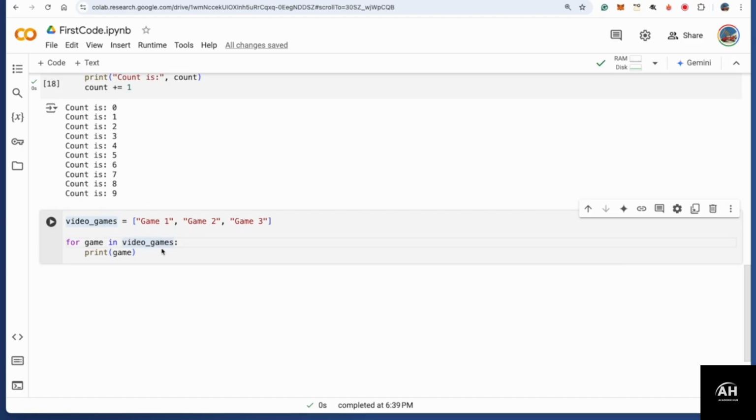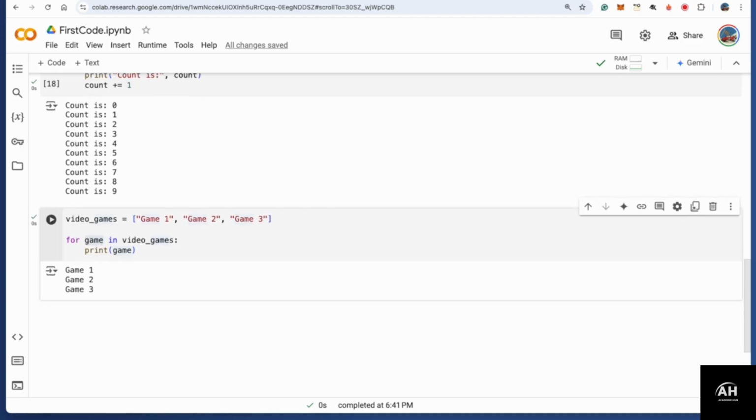So what it does is it will go through each and every one inside here. First it will go to the first one, it looks at this name and assigns it to this variable, and then prints it out. Then it goes to the next one, does the same thing, assigns it to this variable game and prints it out, and the third too. So it will keep on going through that. If I run this, as you can see, it prints each and every game out for you. So that's our while loop and for loop.